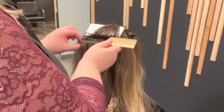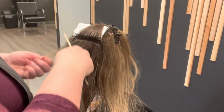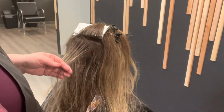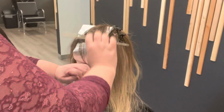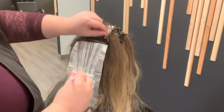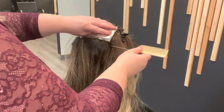I know right now the foil trend is to do really fine strand lights or baby lights or whatever, but you're just going to create more work for yourself. So just go in there, back comb it, do more of a standard weave or a softer weave or a stronger baby light or whatever. And then that will give a little bit more coverage and it will eliminate having to pack in so many foils.